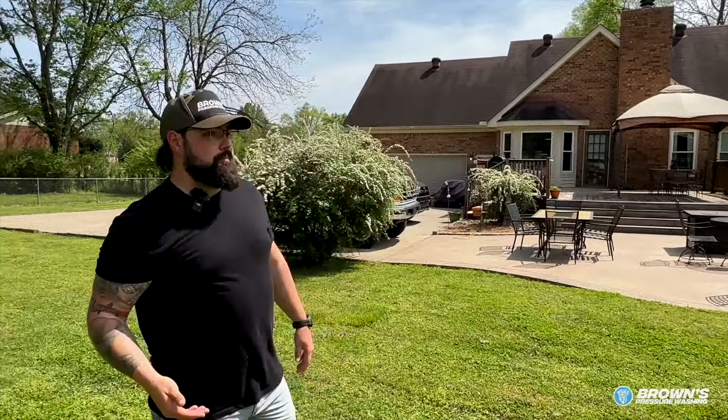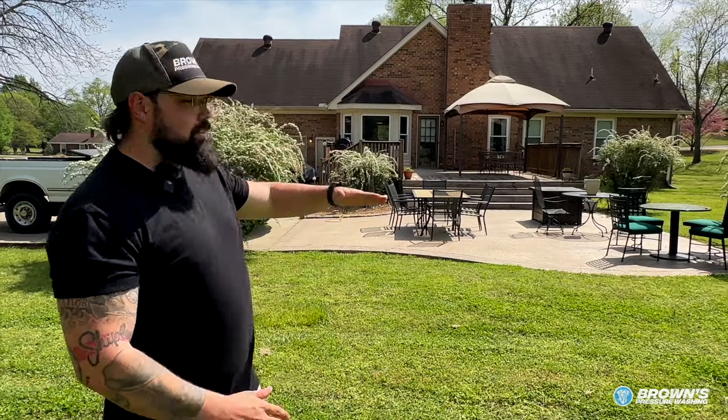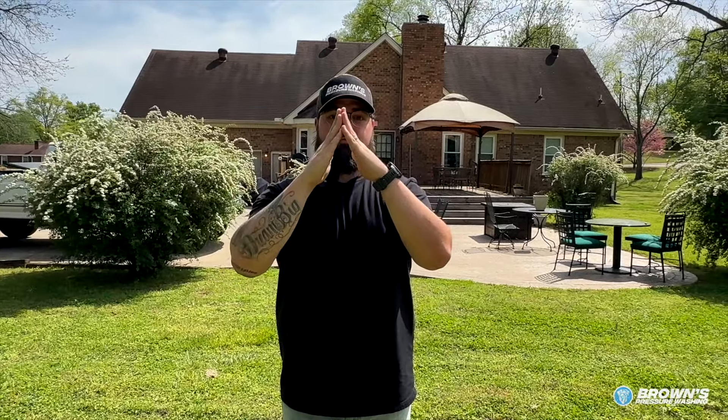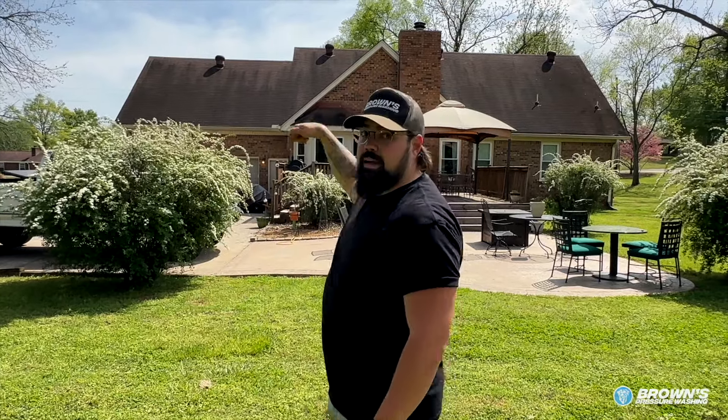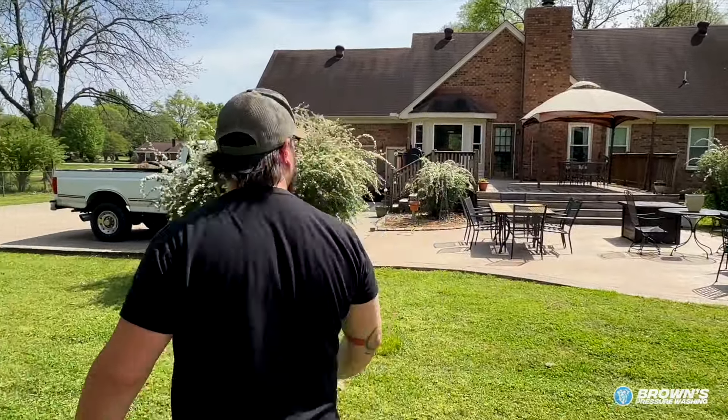So when I'm looking at this, I'm going to end up measuring it. I do not calculate the exact pitch — a little pro tip. I add a couple hundred square feet, maybe two to three hundred square feet, for the pitch. Because if you imagine — this roof is an A-frame. If you were to smash this roof down flat, it would actually extend farther than what you would measure from GPS. So if we measure his gutter lining, it's going to tell us a certain square footage, but if you push that roof flat, it's going to go beyond that gutter lining.